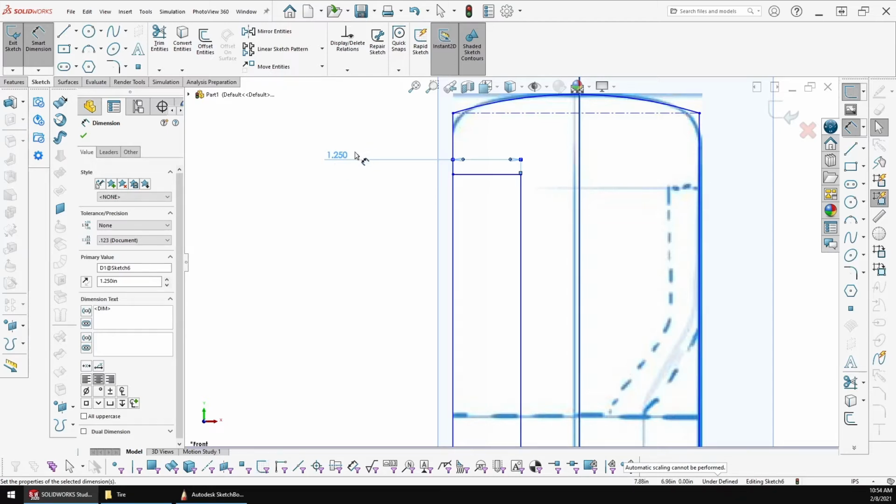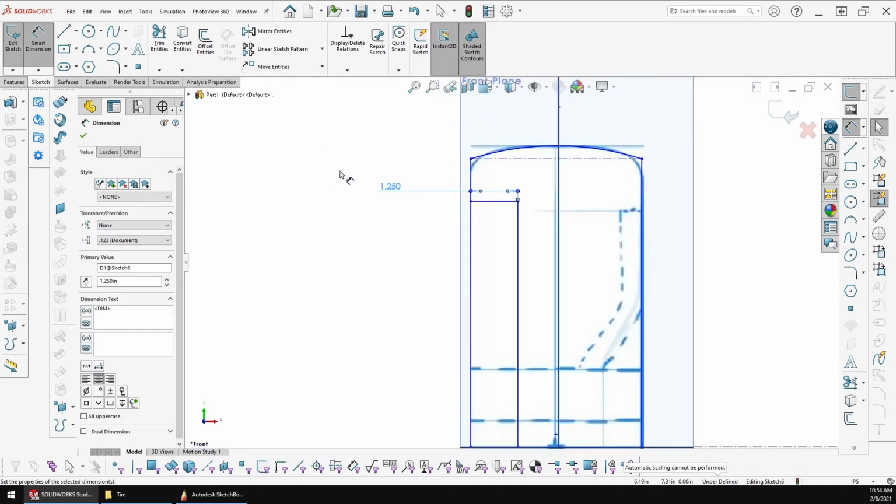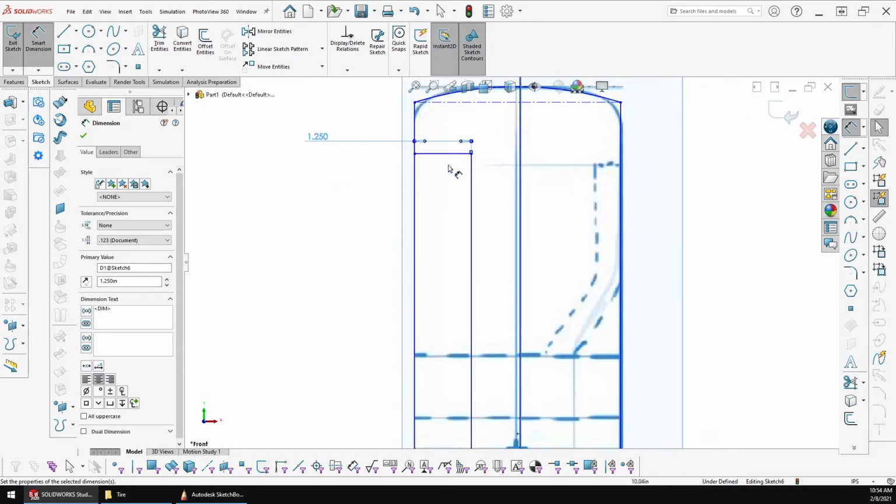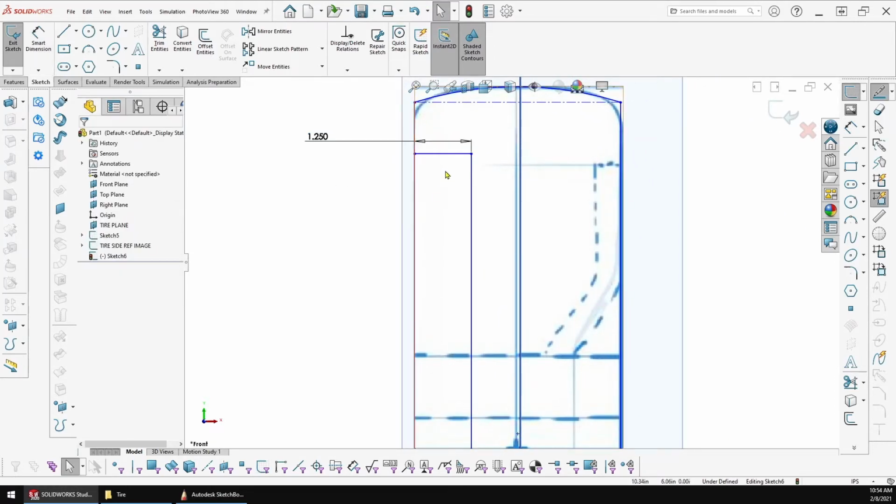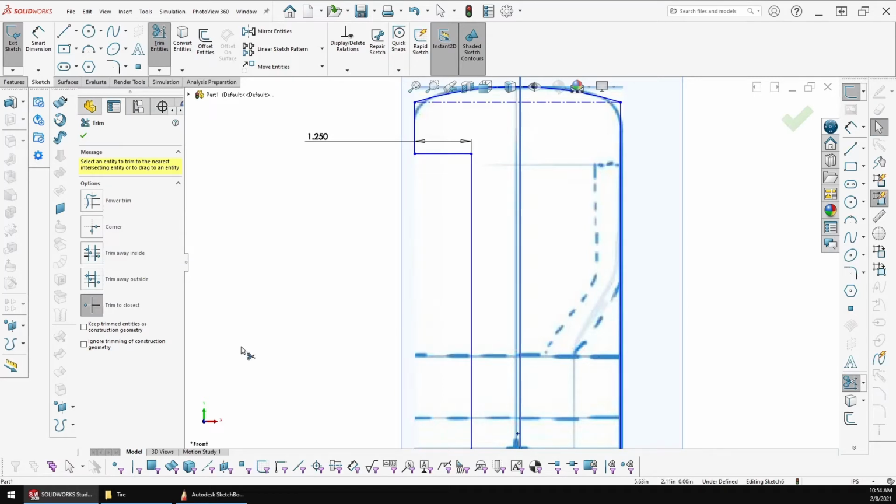So doing these dimensions where it is 1.2513, it takes no effort for us just to round them off to get what we want. Makes life easier when the engineers have to work on it, or a prototyper, model maker, whatever. So let us do that. Then we're also going to want to add in a dimension here because we're going to want that to have draft. Before we do that, let's just trim up this line.